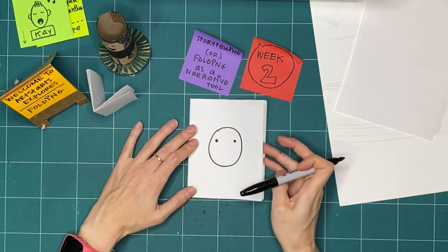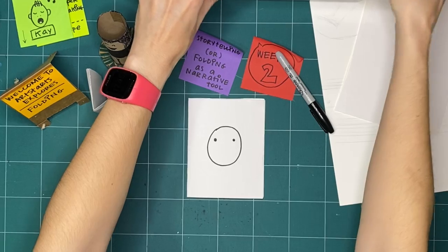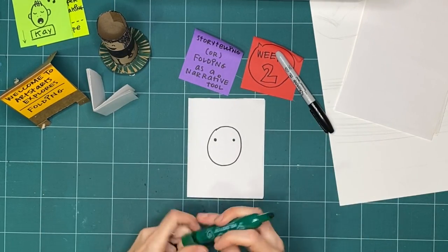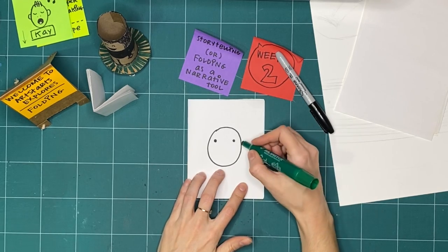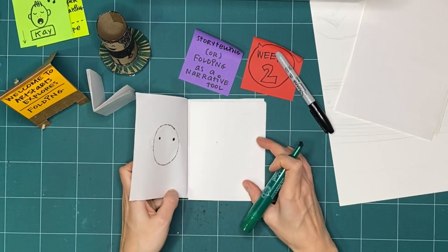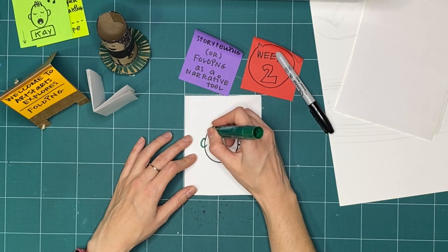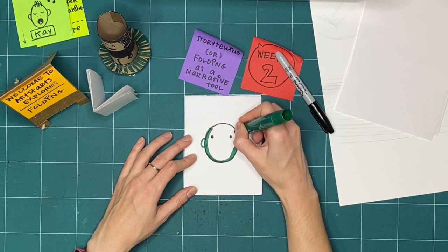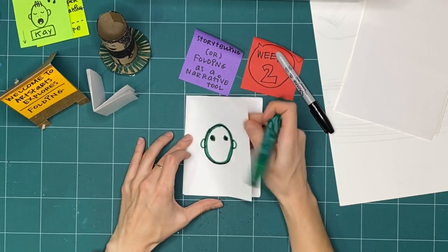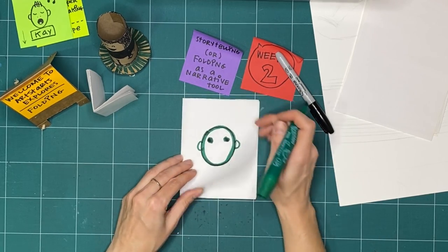Yep, a little bit. I wonder if I have a marker that's still dark that won't go through the page. Ooh, that looks all right. Okay, I'm going to continue with my scented green marker. There we go. Still okay? Yep. It's not for keeps. It's okay if it goes through.